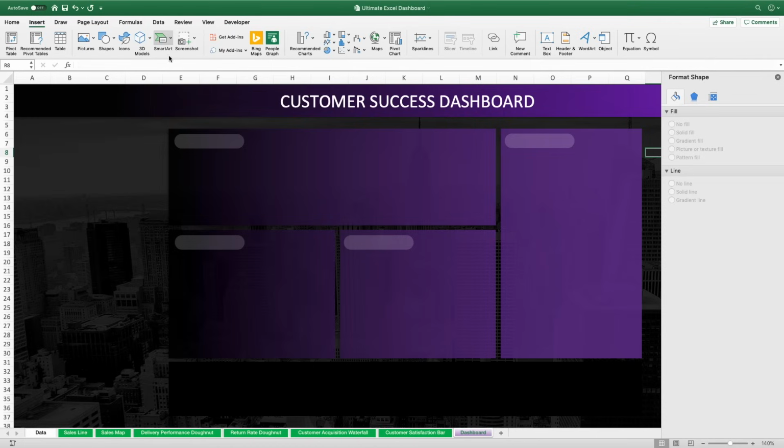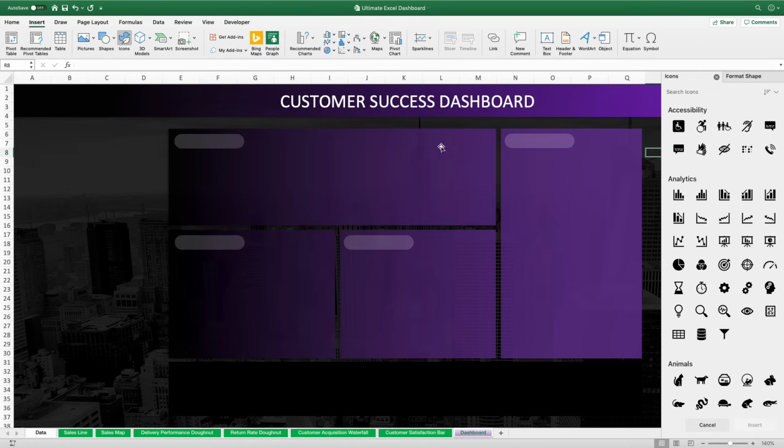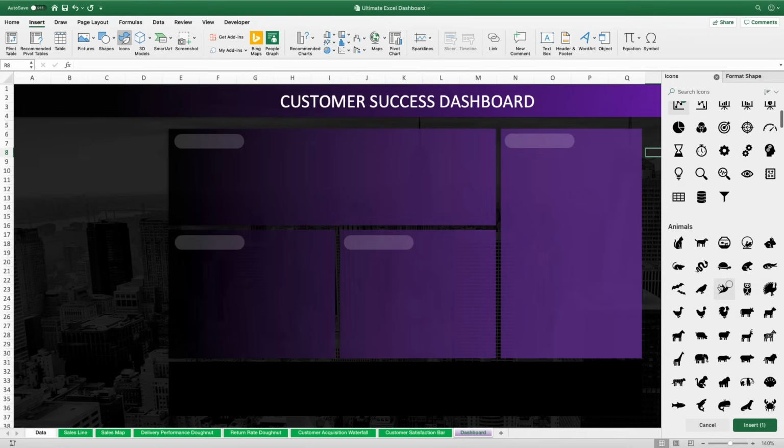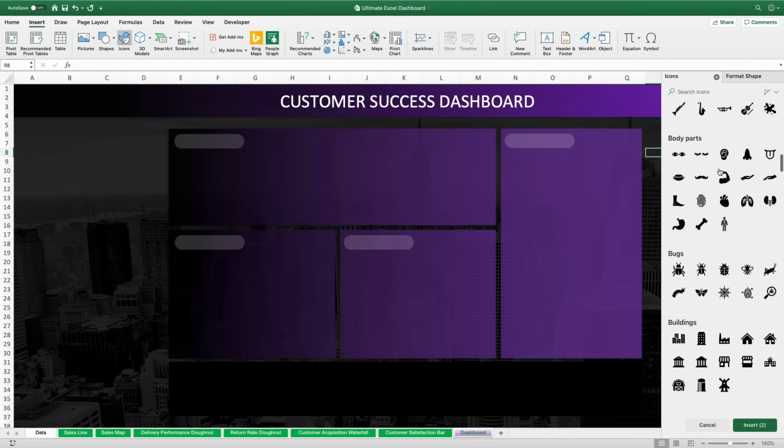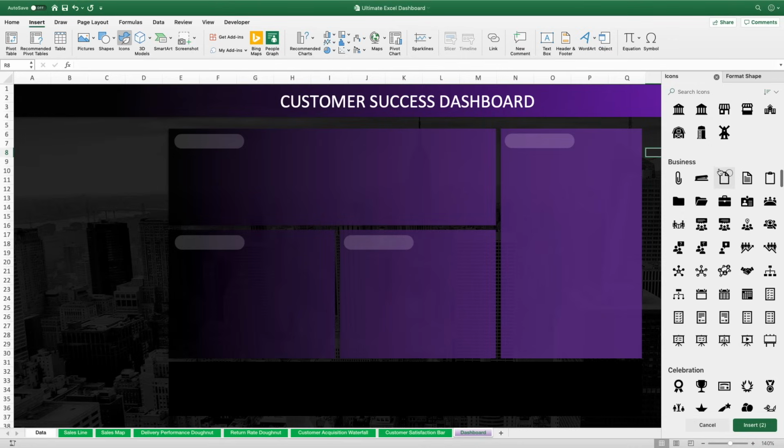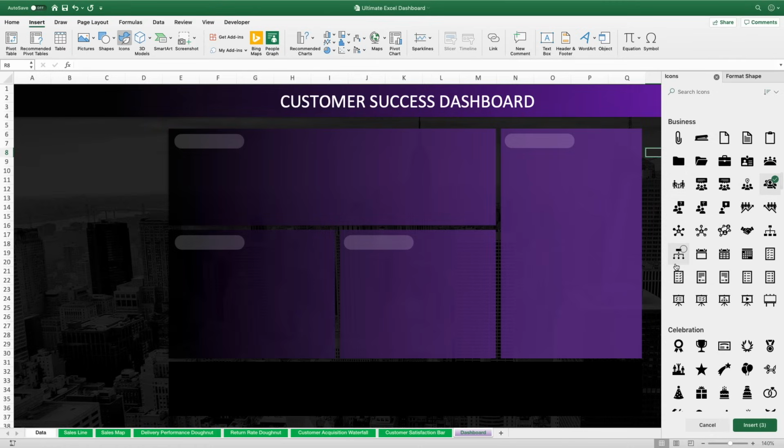Before we put the actual titles in there, we want to insert some good looking icons. And for that, we're going to make use of the integrated icon library. That is such an amazing feature in Office 365, I can tell ya. I still remember in my last dashboard videos I got so many requests about where I got these awesome icons from, and this integrated library is the answer. Microsoft constantly extended this icon library over the last few months, so now with the current Office version, link is in the description, you have a huge amount of good looking icons available.